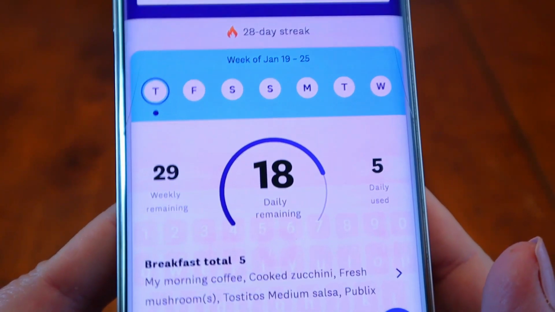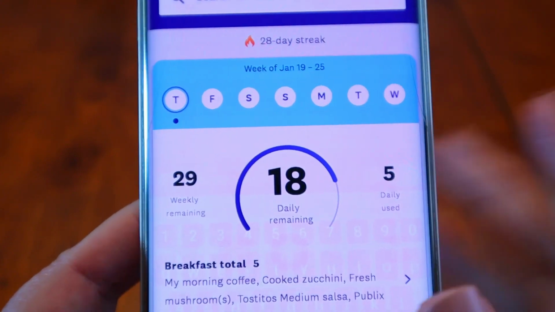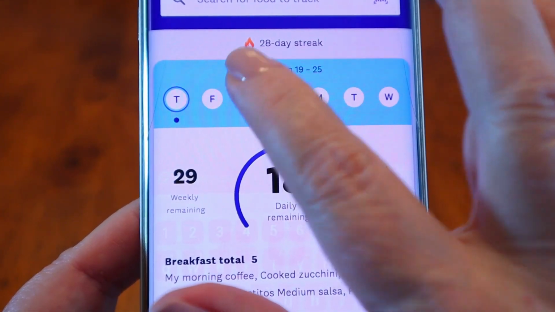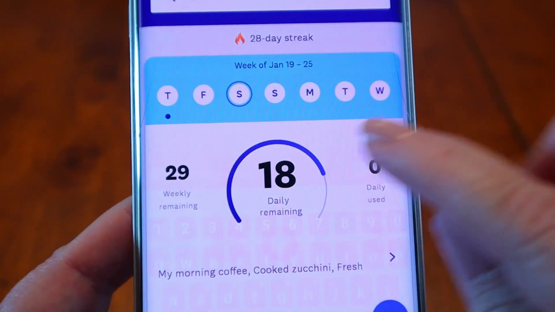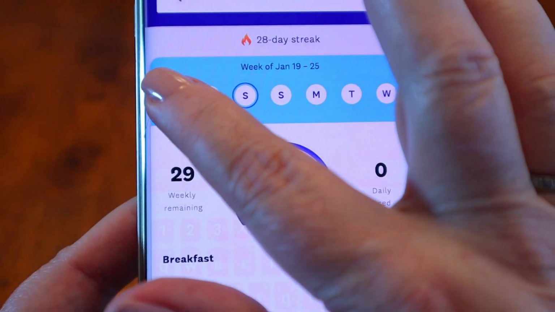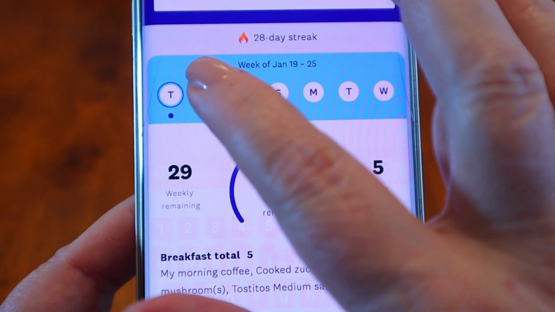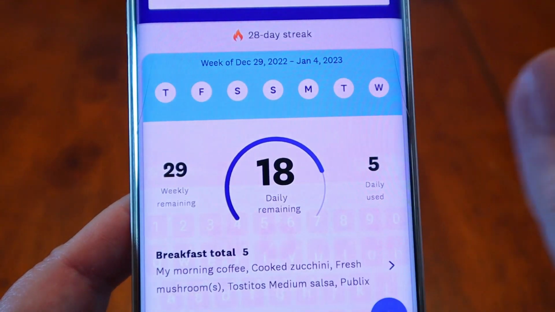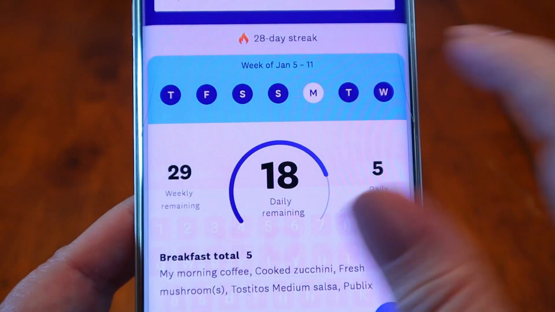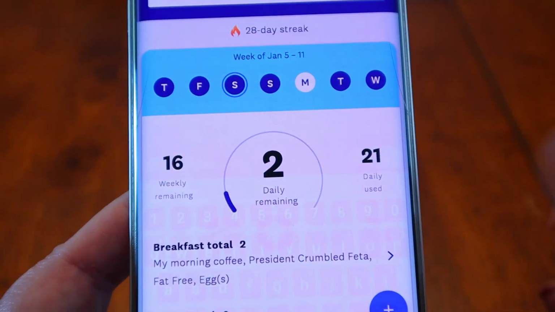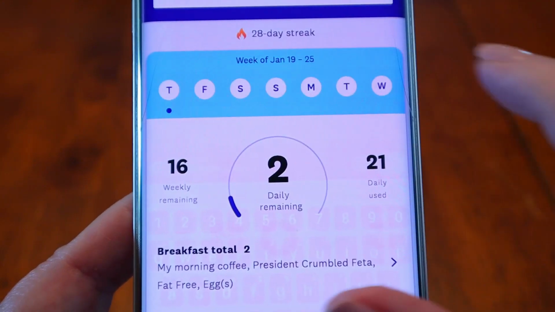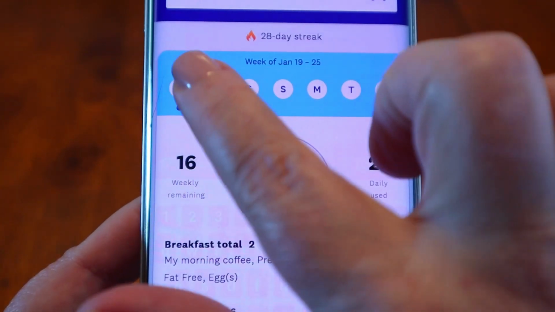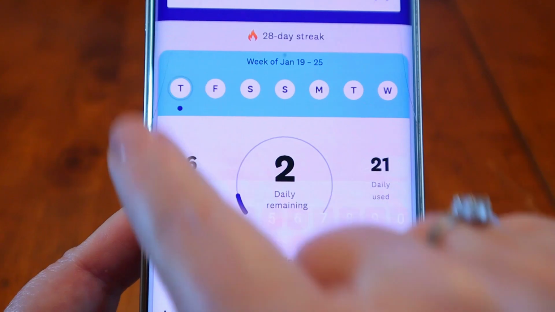All right, so when we first go into the app, this is the page that it starts at. At the top, we have our days of the week. The day that we're on usually has a circle around it. So if you want to switch to a different day, you would just press that day. You can also go to previous days by swiping over. Like if you want to go to a previous week, say I wanted to see what I had to eat on a certain day, then I could just click and go to that actual day. But for today, we're just going to start with the basics. So now I need to go back to today and press that.